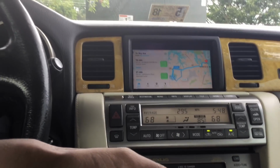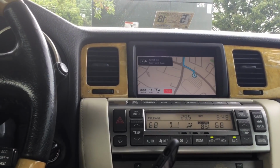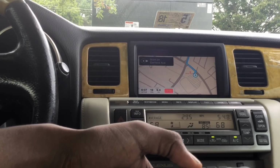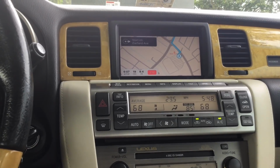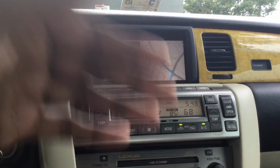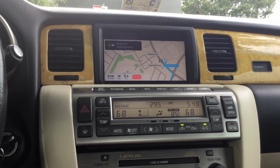Alright, so this is how Apple Maps looks on here. I'll hit go, and once I move, the audio will cut on, of course. But yeah, everything. So when this is on, I put the phone like on my lap, and I'm looking at this now. This is way more convenient than keep looking at my phone or holding my phone like this. You know how you do now.